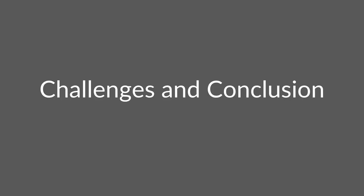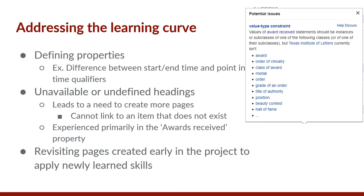A major concern for Texas State University's project participants is the learning curve. For example, defining properties is often confusing and provided definitions can be unclear, leading to the usage of incorrect properties and flagged data. Additionally, headings about collections are often not defined as such in Wikidata. As an example, the Texas Institute of Letters has been defined in finding aids as both a society and an award, but Wikidata defines it as only a society. Therefore, while Wikidata allows for the heading to be included in the awards received property, the heading gets flagged for potential issues. Skills have proved to develop over time; however, this leads to a need to revisit earlier created pages to apply these skills.